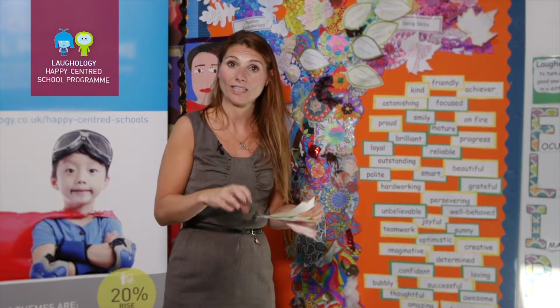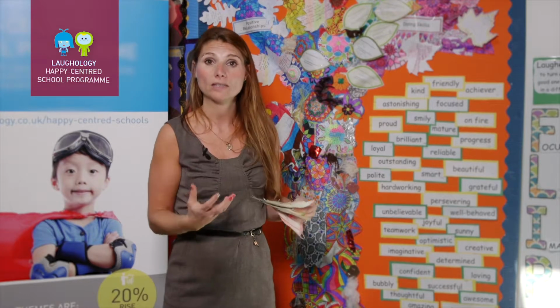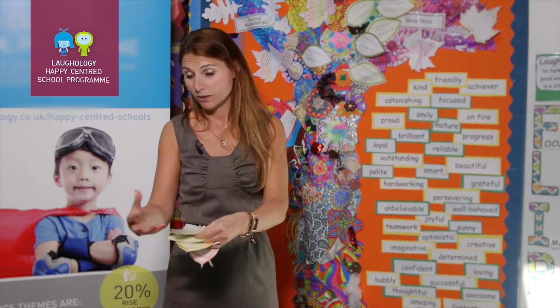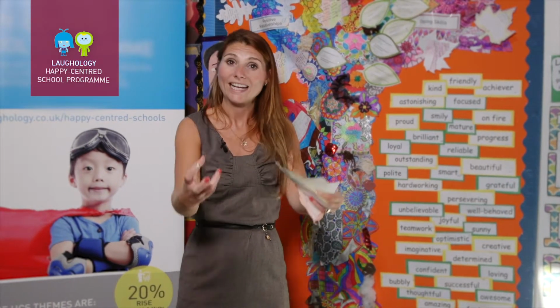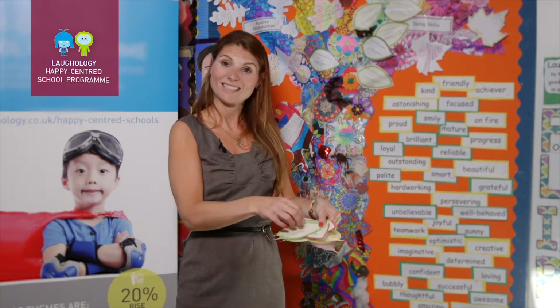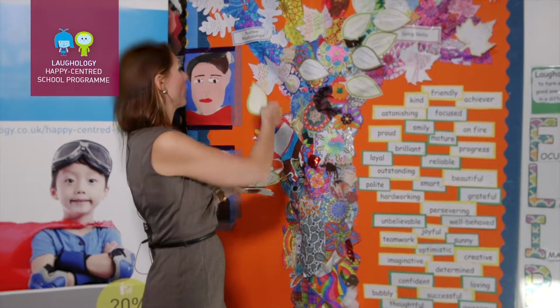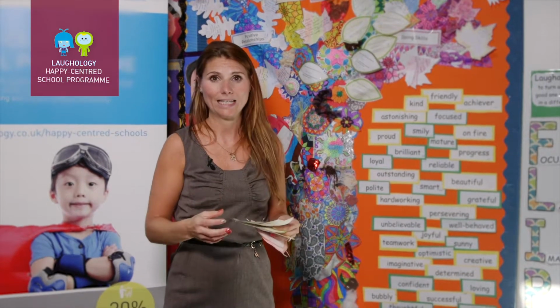With the younger children, it might be that they draw some pictures on these about what that looks like. It might be that you help them to talk about what it looks like, or say, "I've noticed that you're playing nice with your friend there. That's a lovely thing to do. Why do you do that?" And encourage them to give you statements that you can write on and take photos and stick them on the leaves. And then those statements just go up on your tree around the place for that particular theme.